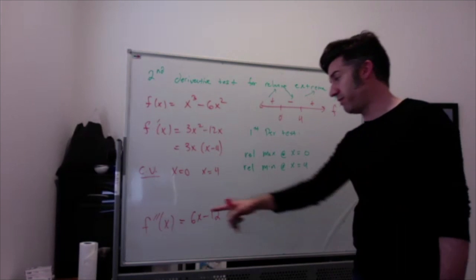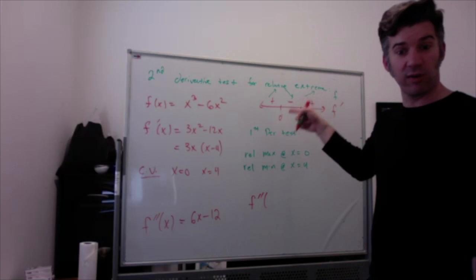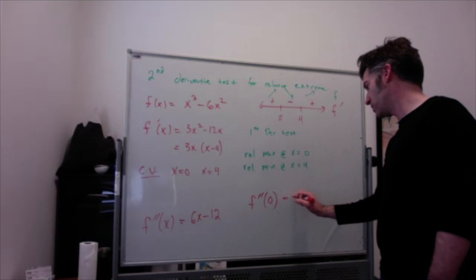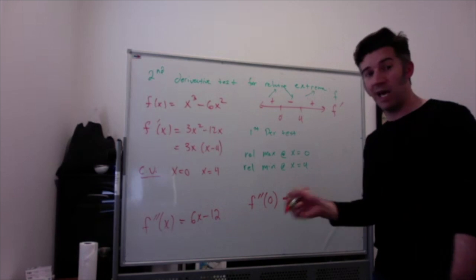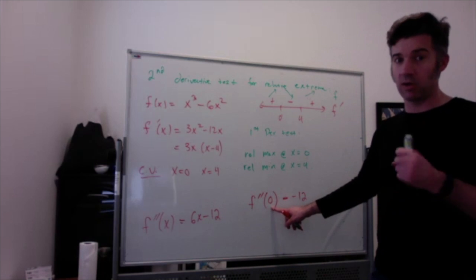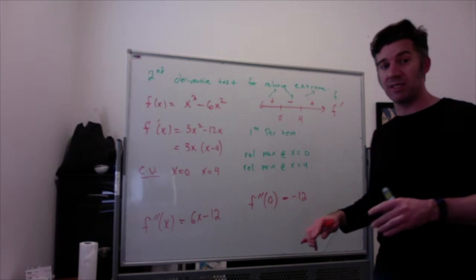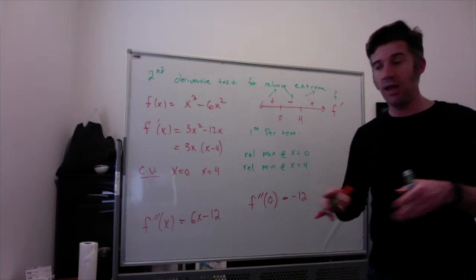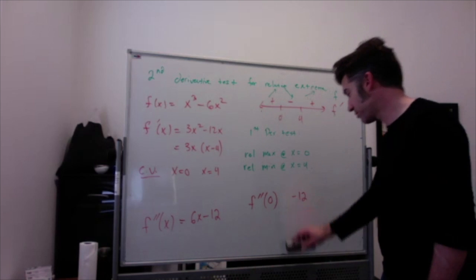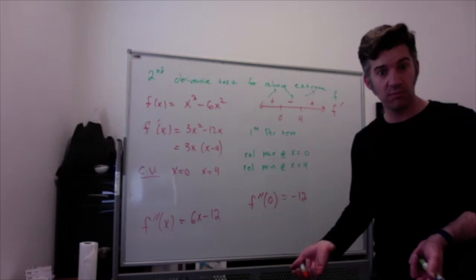What I do want to do is evaluate the second derivative at each of these first derivative critical values. So what's f double prime of 0? Well, let's see. It's going to be 0 minus 12, which is negative 12. So here's what that tells me. This being a critical value of the first derivative means it could be a maximum, it could be a minimum, or it could be neither. But the second derivative being negative means it's concave down. And if you have a critical value where the first derivative is 0, and you know it's concave down there, it means it has to be a maximum, right?